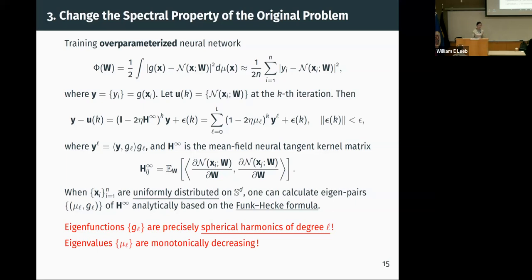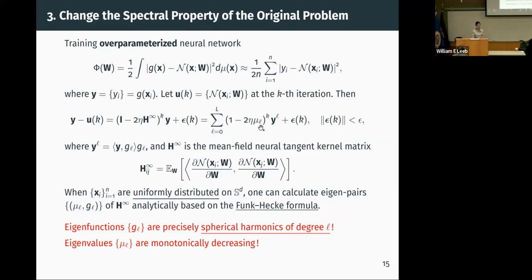So what are spherical harmonics? It's more or less like a Fourier basis generalized to a sphere. You still have degrees from lower degree L equal to 1, 2, 3, 4, 5. It's the same as having frequency 1, 2, 3, 4, 5. The higher the degree, the more oscillatory it is. So it's just a direct counterpart. But this does tell you the biggest eigenvalue of H infinity belongs to the smallest L, which means the smooth spherical harmonics have the biggest eigenvalue. And whichever has the smallest weight will converge the fastest.